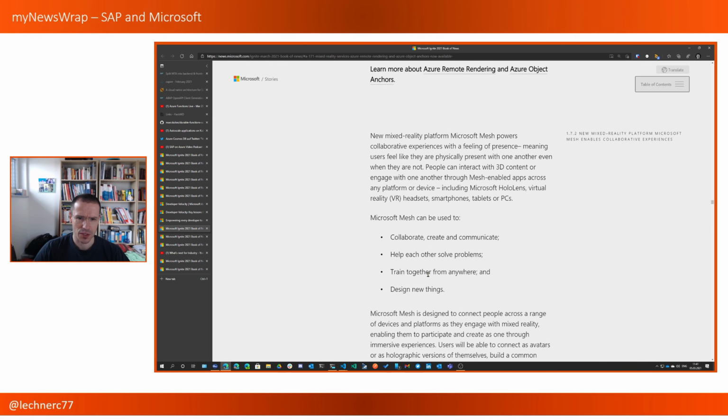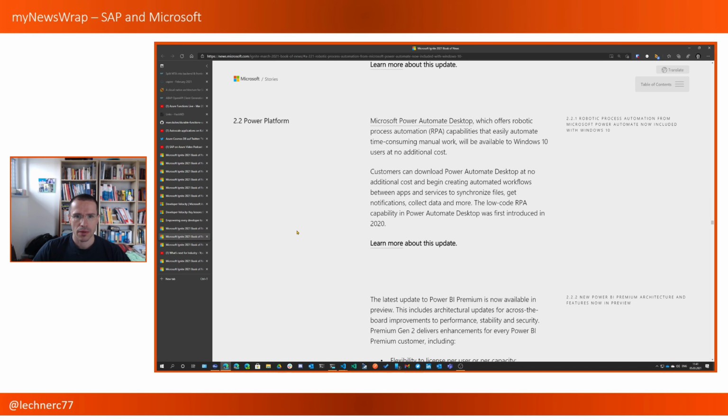And I think it also clearly shows where Microsoft is heading in the area of mixed reality. Very, very interesting. I think there are a lot of use cases, and I'm really curious what will come up in the future, making use of this Microsoft Mesh.